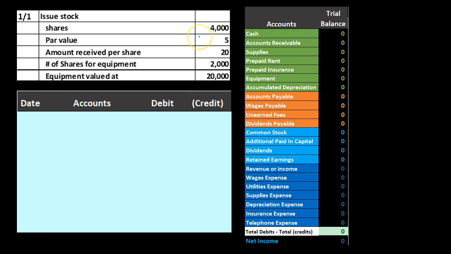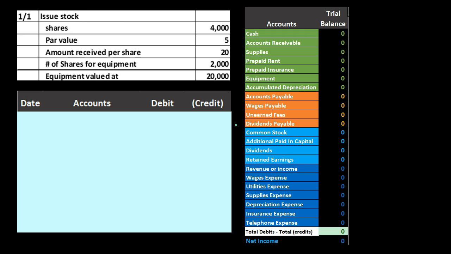The par value is just going to be an arbitrary number for a corporation, and that's going to be helping us to standardize the corporation. So when we look at common stock, it will then be standardized by units of $5. So it's just an arbitrary number. It has nothing to do with the actual sales price, but it helps us to just really look at the information and see everything in terms of like a standard unit of value.